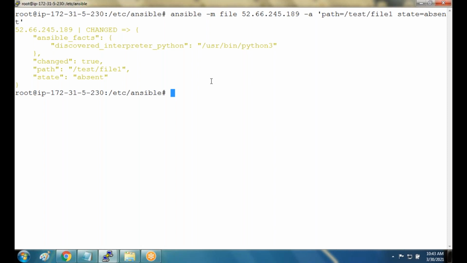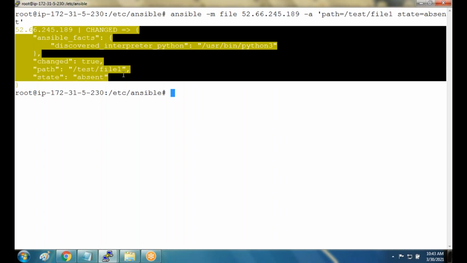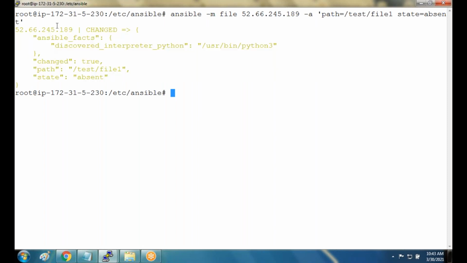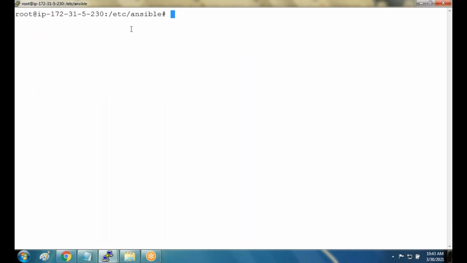Changes again. True. So you can also see the colors. So if you see something in brown color, this is your changes true. If you see green color, it was success but no change. Okay. But this is not our concentration.